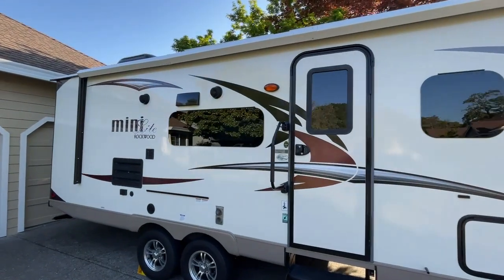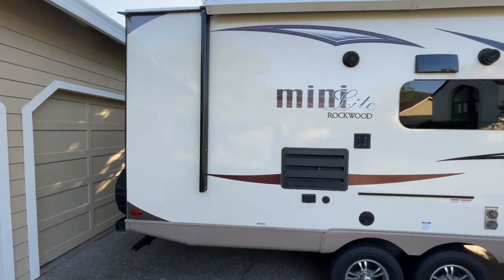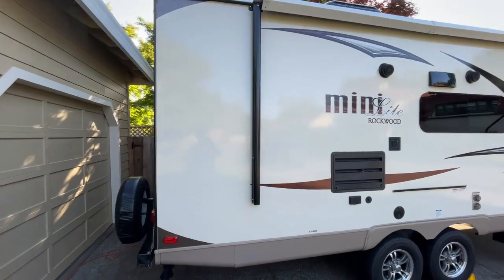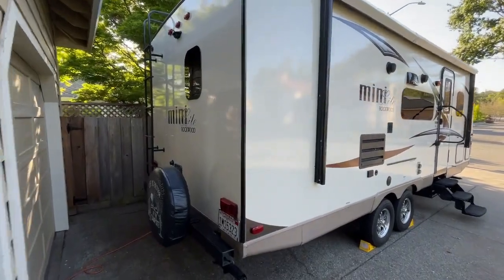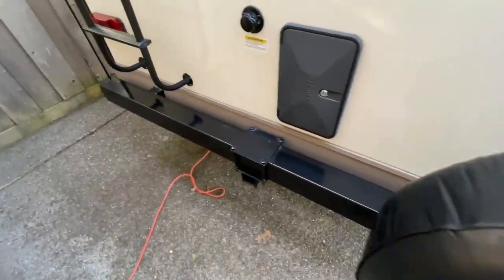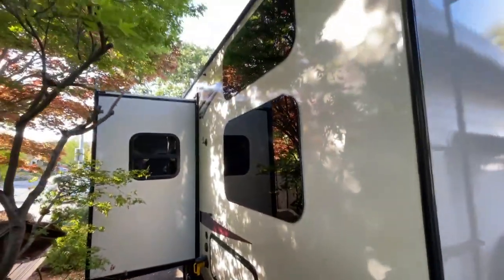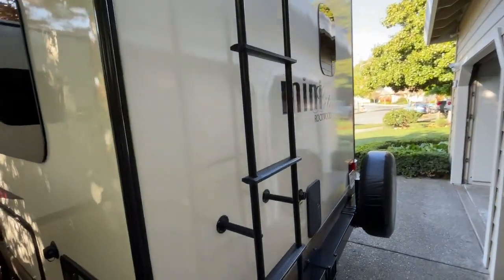So I'm glad I did it. It was due. I think I waited 8 months. I'm trying to do it more often than that. So I even did the bumper. It turned out nice and shiny. Cleaned right up. So, I'm going to use this stuff on my car, on my truck.